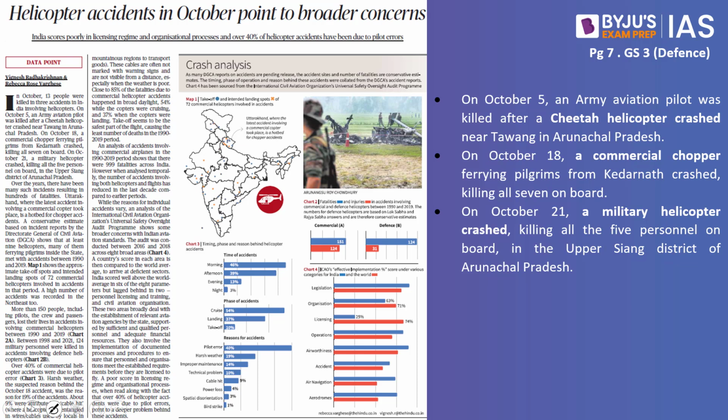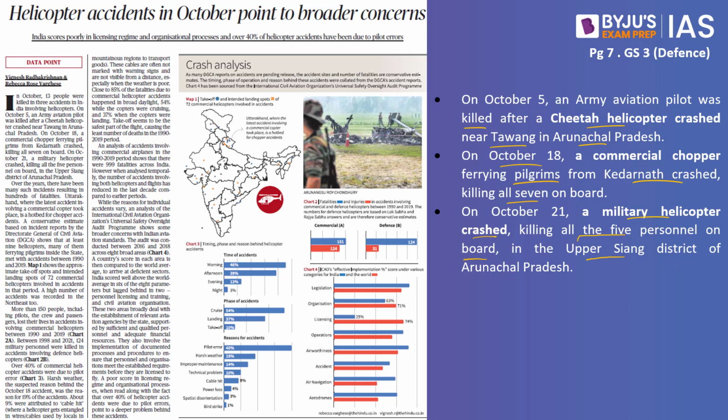What are these incidents? On October 5th, an army aviation pilot was killed after a Cheetah helicopter crashed near Tawang in Arunachal Pradesh. On October 18th, a commercial chopper ferrying pilgrims from Kedarnath crashed, killing all 7 on board. On October 21st, a military helicopter crashed, killing all the 5 personnel on board in the Upper Siang district of Arunachal Pradesh. Now the question is, why do we have these accidents taking place?